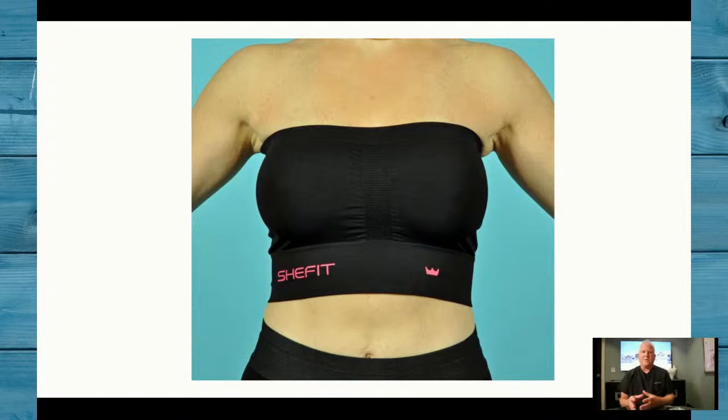The other significant thing is that with SheFit we worked to develop a whole system. It starts with the SheFit Protect sleeve, but then after a patient's in recovery waking up, we can size them properly for a lounge bra. That really is significant because you don't want a garment that's too tight or too loose, because it's just not effective, or patients won't be compliant and wear it.